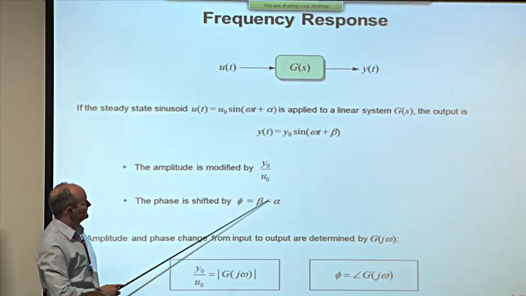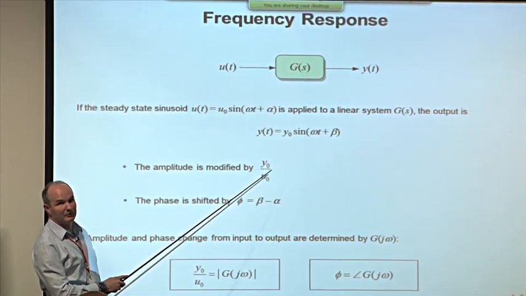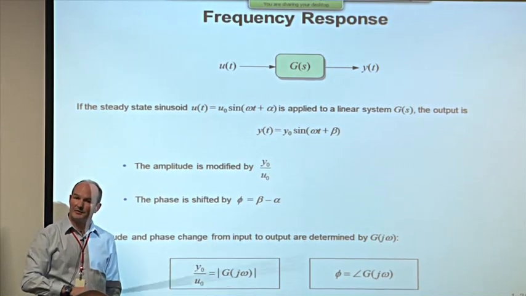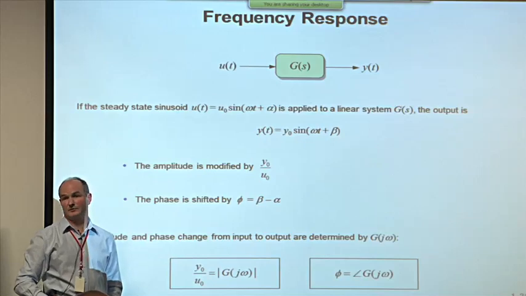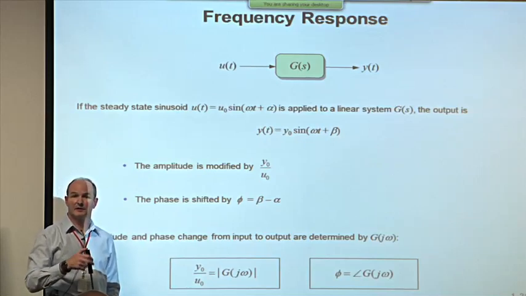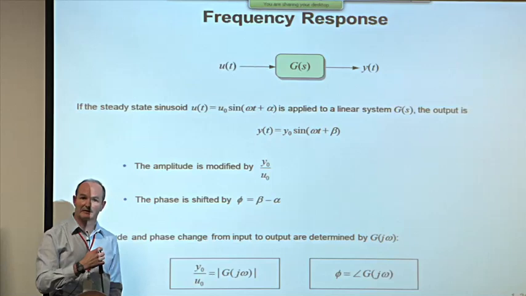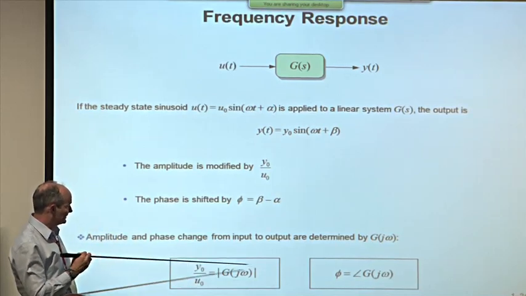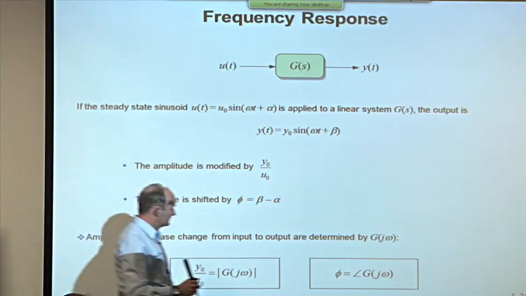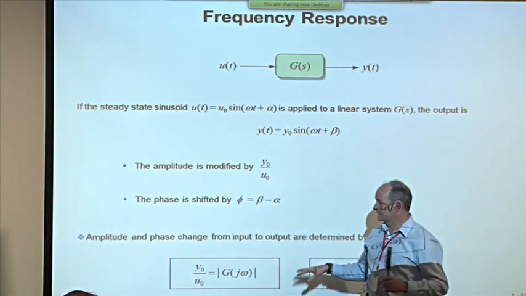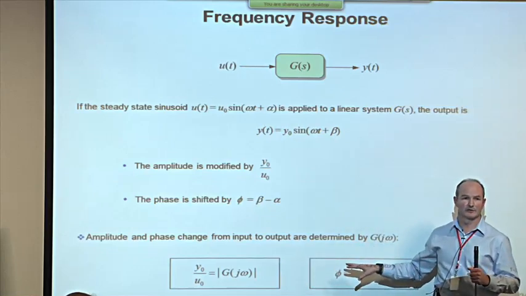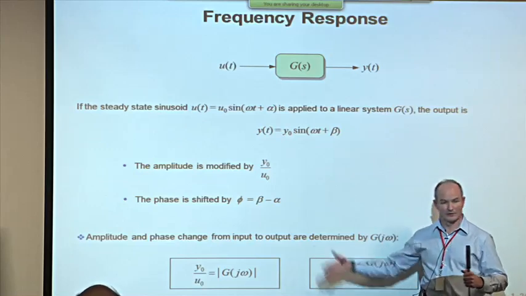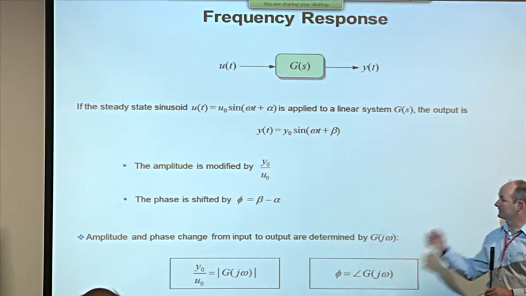In general, the amplitude change is the ratio y0 over u0, and the phase change is the difference between beta and alpha. We can plot these two variables in various different ways, the best known being the Bode plot, where they're plotted on two separate graphs with log-linear axes. These are called the modulus and the argument, of course. And these are the response of the transfer function, the numerical value of the transfer function as a function of frequency. So every transfer function has a frequency response measured in this way.